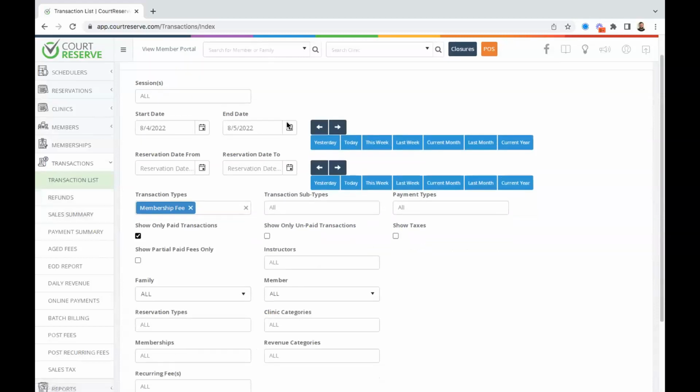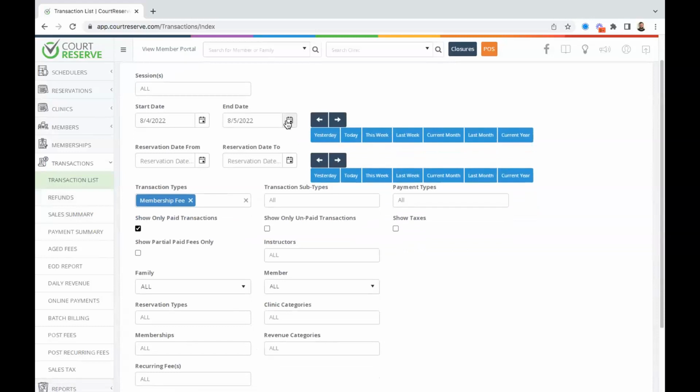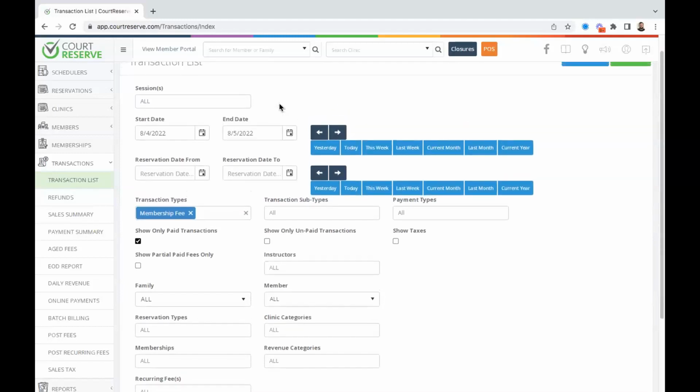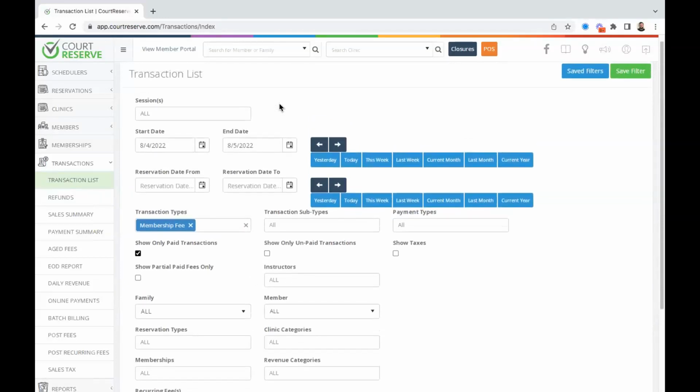The main thing about the transaction list is there's so many different options for what I could even be filtering for, that usually I'm only going to go there whenever I have a very specific query that I need to make in the system, or I need to track down an individual fee in a haystack, so to speak. So looking at the transaction list, it's kind of a hybrid of the sales summary report and payment summary in some ways.